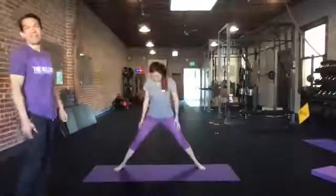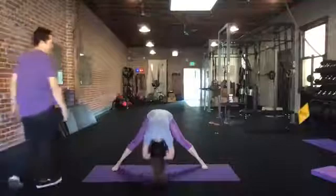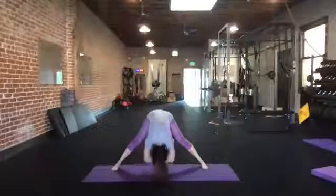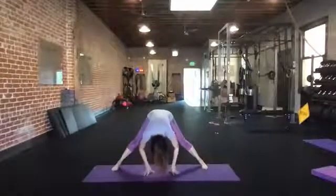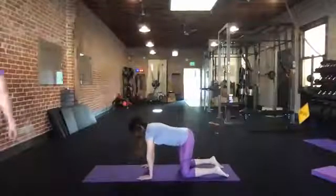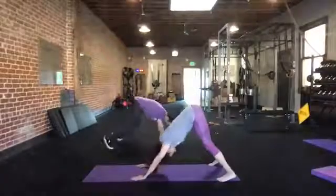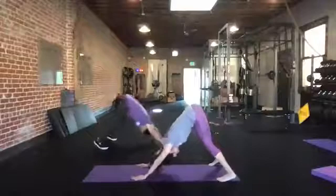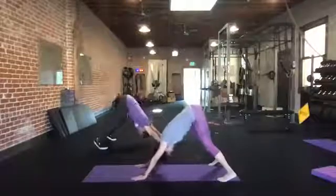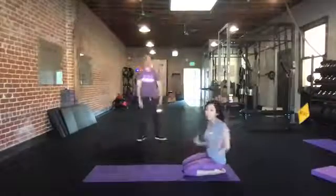Straddle stance pulses. Get nice and wide. Fold down by pushing the hips back. Pulse down as low as you can be. Good job. After that, we're going to do our down dog pulses. Up to 15 here, guys. Oh, it feels good. I'm sure you guys feel a lot more open this time.